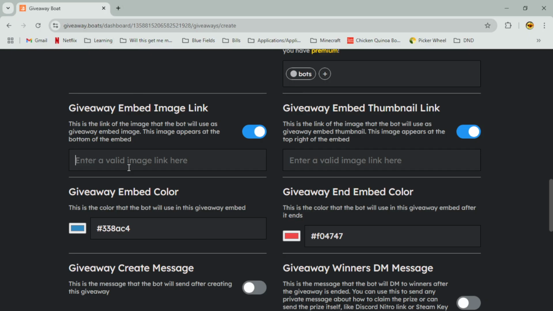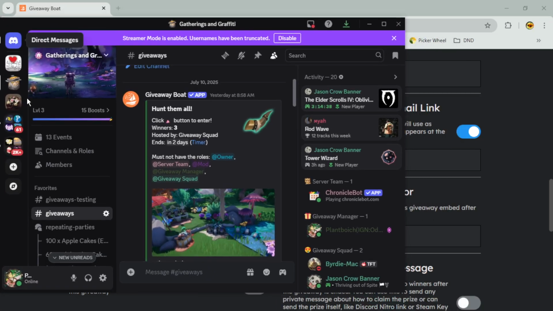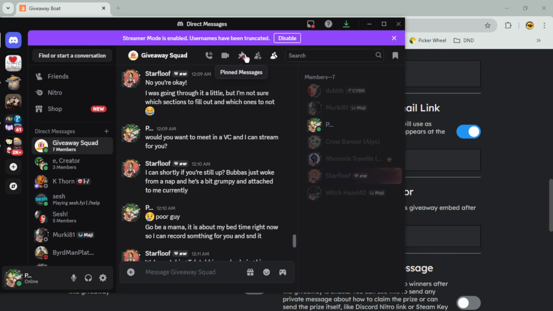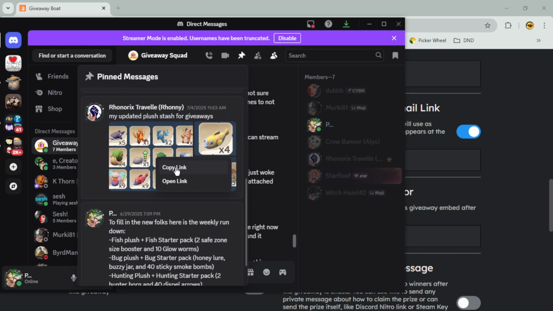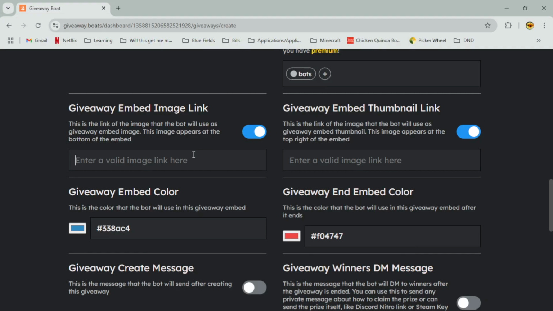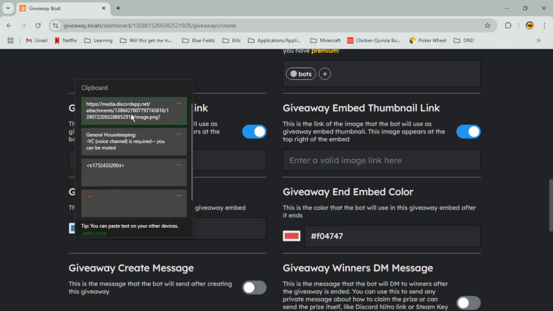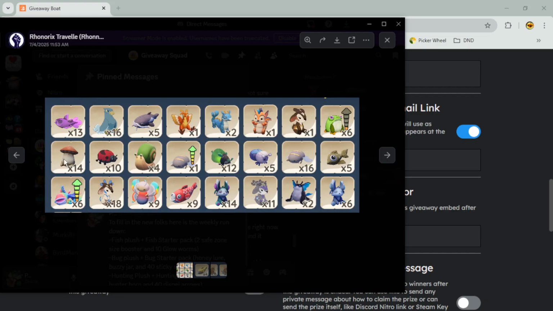Do I already have? We can just open that up and then copy link. So this one will appear at the bottom. These are those screenshots that I usually get.